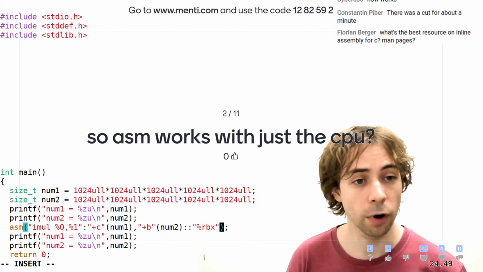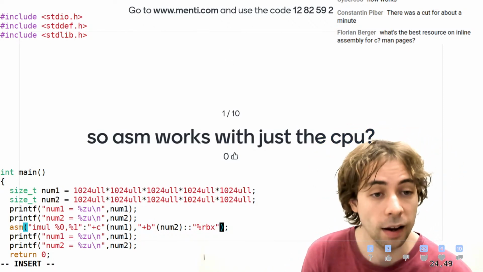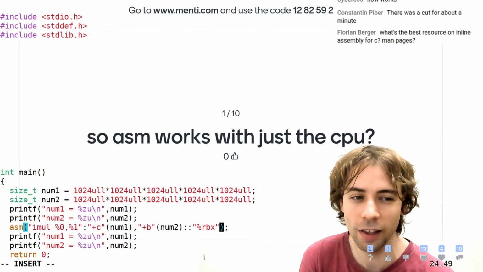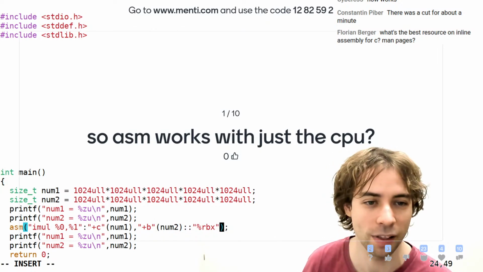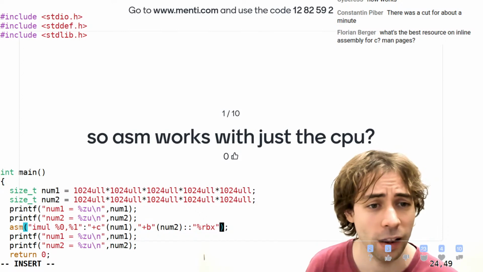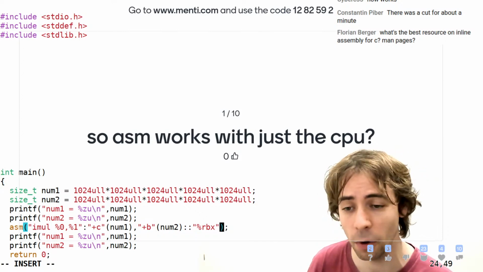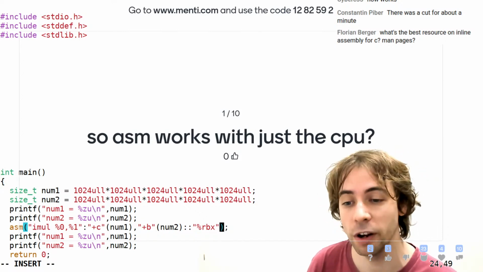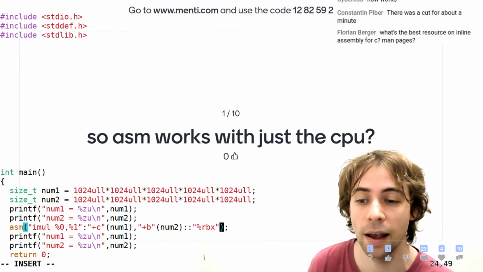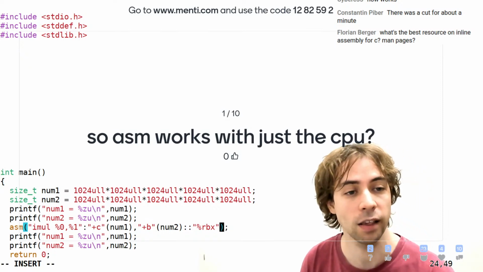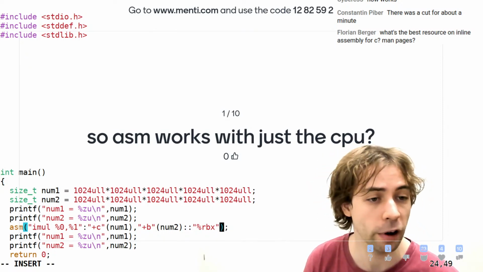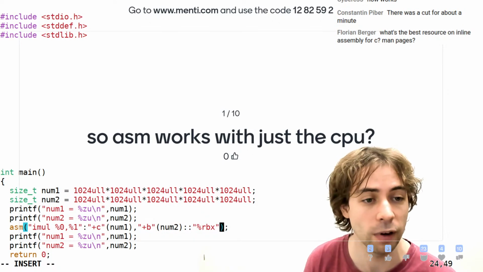So ASM works with just the CPU. As inline assembly, yeah, I would say it's still a high-level language because it abstracts the actual CPU still far away. Actually, if you think about a current x86 processor, the language that you type here, so things like imul, this is an instruction for the x86 instruction set, but this is not the instruction set that your processor natively understands.